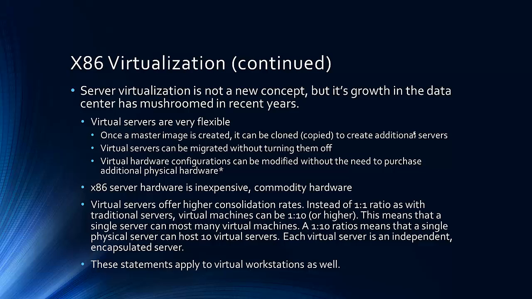I spoke a minute ago about consolidation rate, so let me describe that a little further. A consolidation rate, or a usage rate of 1-to-1, was the industry standard for many, many years. If you had the need for a server, you bought a single server and it performed a single function. Well, virtualization released us from that. Now you can get much higher utilization rates out of your server because the servers that you do buy are much larger, much beefier, and can perform many functions at one time through the use of multiple virtual machines.